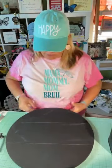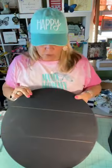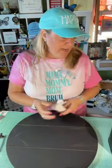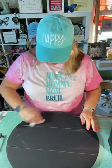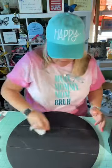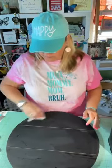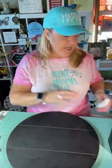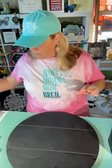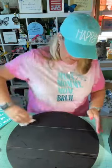Okay, so you can see that shiplap, and it actually has grooves in there. But isn't that cool? I really like that. And it's already painted that nice matte black color, so I think it's going to be fabulous. I am actually going to wipe it down a little bit because it's got a lot of marks on it, and I don't know what it is. So we'll just wipe it off and then we're going to wax it, because I'm not going to put my transfer on there without waxing it first.